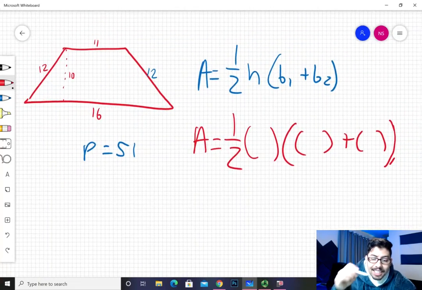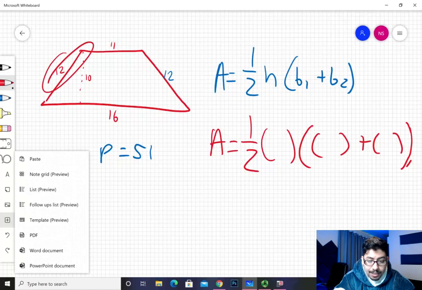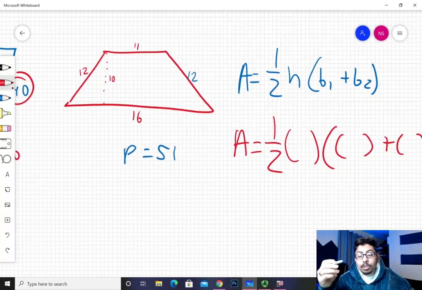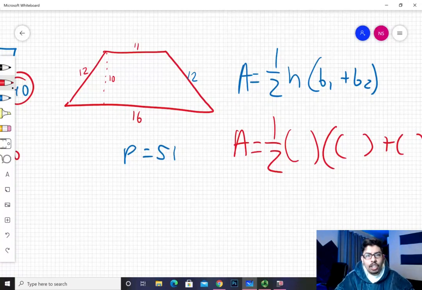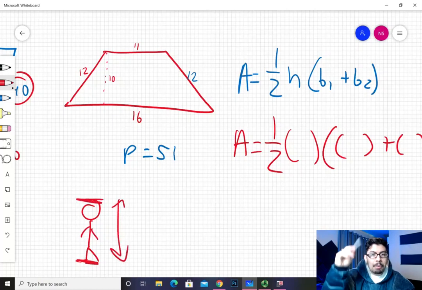So the height in this specific shape, the trapezoid, what is it? It is not 12, okay? Students sometimes say isn't it 12, Neil? No, height literally means, kind of think of it as your height. From your toes, let's say you're a human being, from your toes all the way to your head. It is vertically up and down. It should have no slant, no nothing.